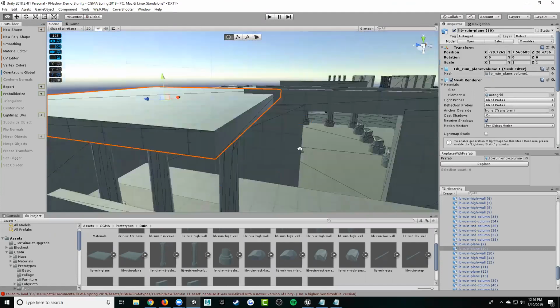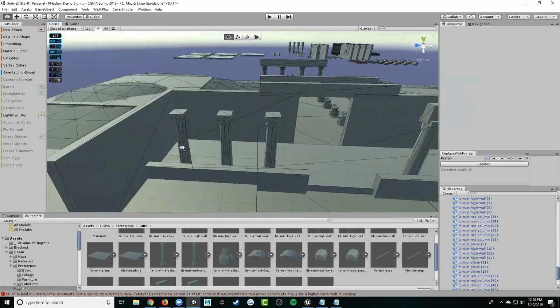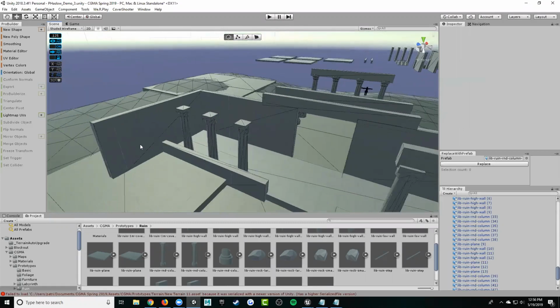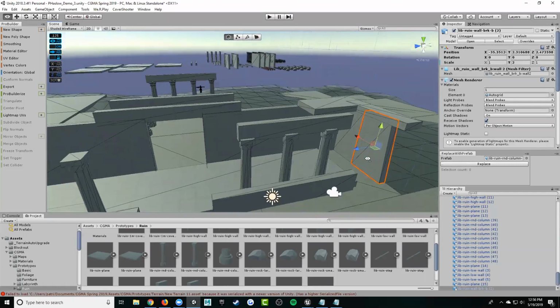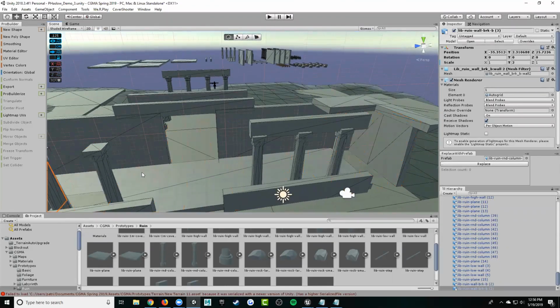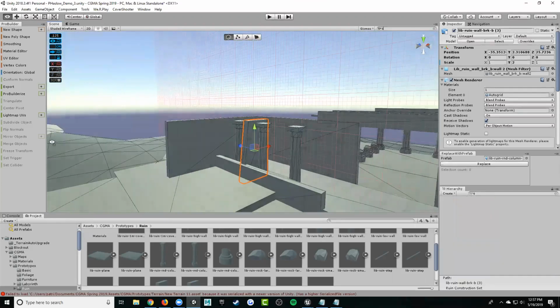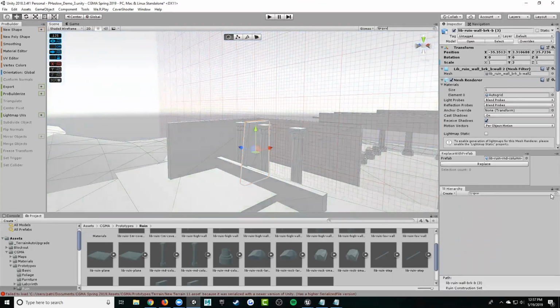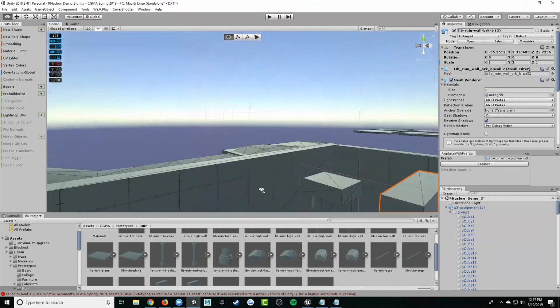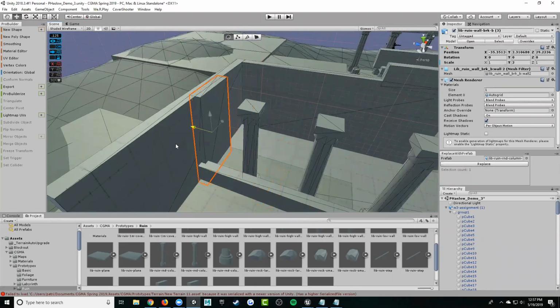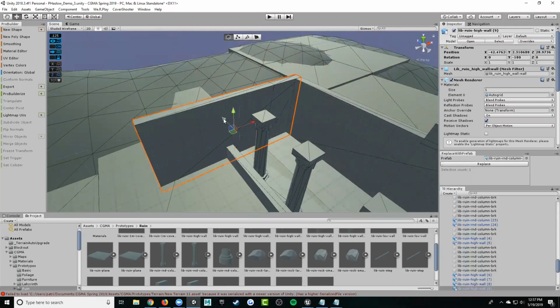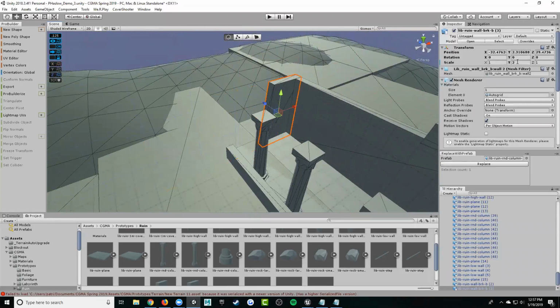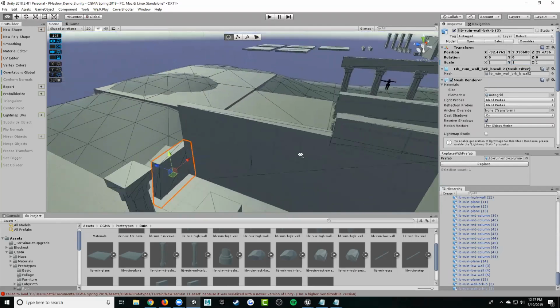Let's say like this suffered a lot more damage over here. Oof, sorry, I hit my search field. Okay. Yeah, let's say this is still standing like this. But maybe less strong. Yeah, why not?